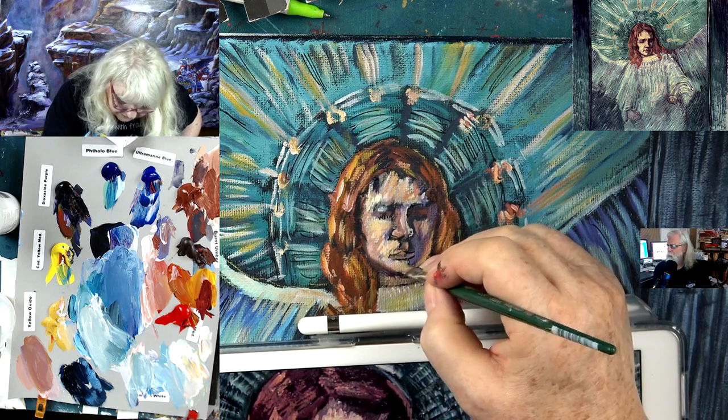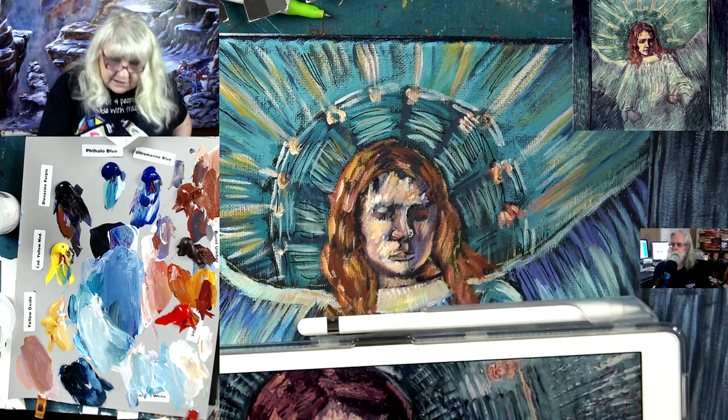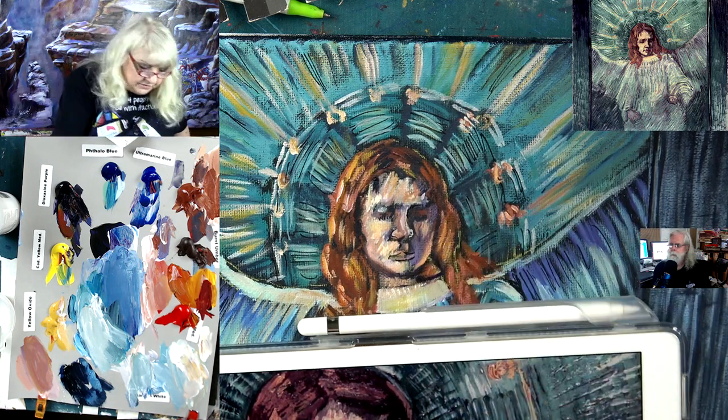Got to bring this chin over a little bit. See, I'm going to bring his chin down. Just on a face, sometimes two brush strokes can make a huge difference.